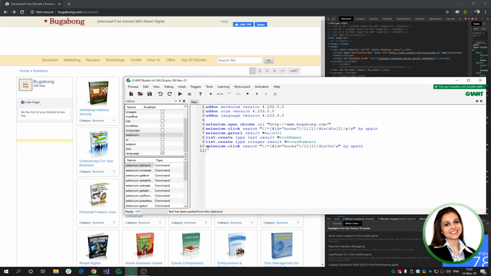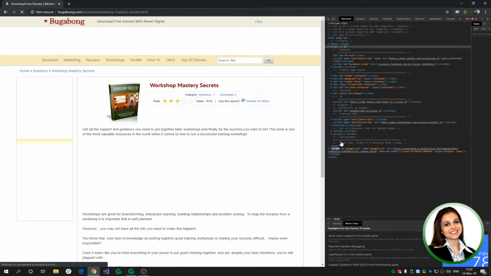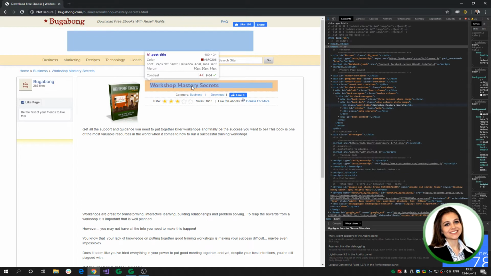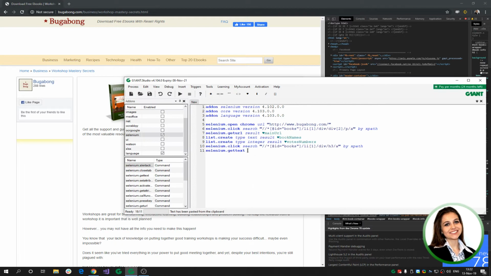Now that we've clicked the first book, we want to get text. So now that we've clicked it, we want to get text from this element. So again, copy XPath and search, insert it here, and by XPath.